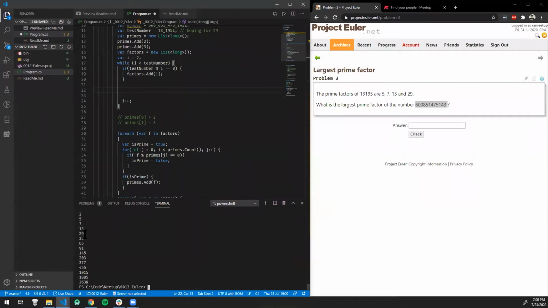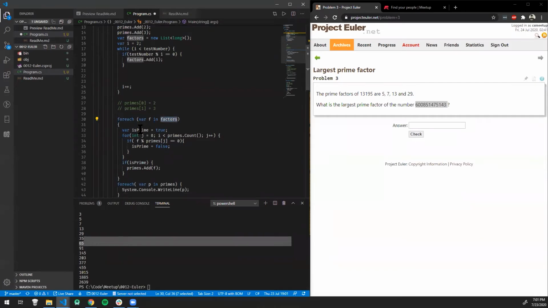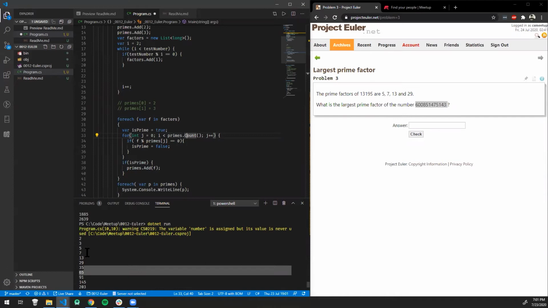Does everyone see that? How 35 is obviously not prime, 65. Not sure how it's getting these numbers, but I feel like it's using the factors, because those are the only numbers we're going off of, from 0 to the size of the list. So 2, 3, 5, 7. See, 11's not in here. Neither is 17. So we're definitely not getting all the primes. So I think we need to make sure we get primes.